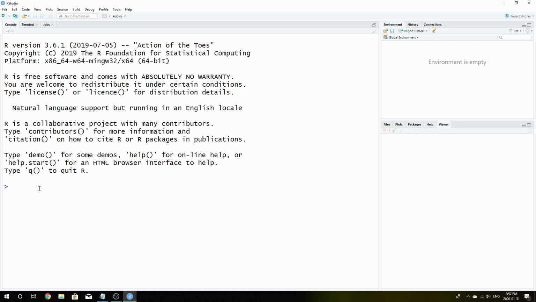In this video, we're going to be talking about workflow in R and RStudio. And by that, I mean how you're actually going to go about working on your projects in R and RStudio. You might have noticed that we've only done things in the console so far. And you might be wondering, why did we download RStudio when we could have just downloaded base R and worked in the console there?